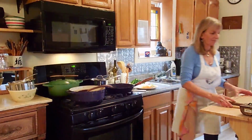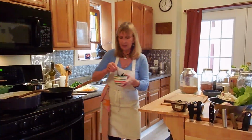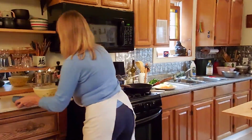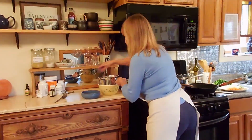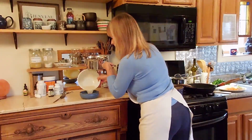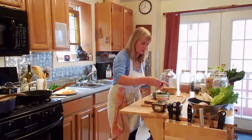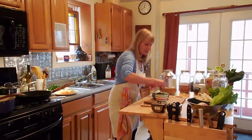Then what I will do with it is I might put a couple of sheets of nori on top. Let's see here. I haven't done this because, of course, time constraints. This would be a little thicker. But it's just like water, thick water, once I have it all done. Then I would put a couple of sheets of nori on top. Now, I'll tell you about nori and maybe some parsley.